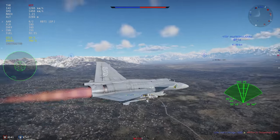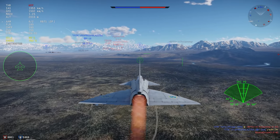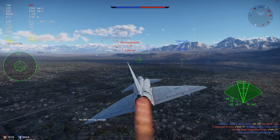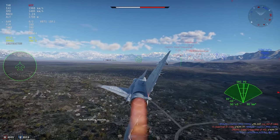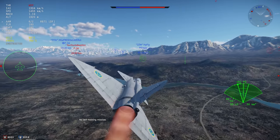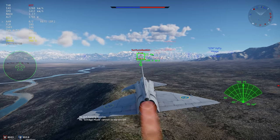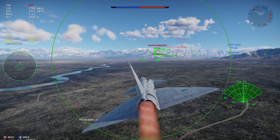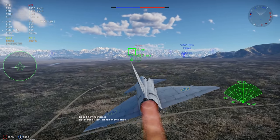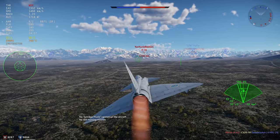The flight performance of the D-model Viggen is broadly similar to the C-model. It's got reasonable engine power with good acceleration and maximum speed, but there are some serious caveats. This is a canard delta, and while it's capable of pulling some insane high-G snap turns, it's going to bleed off airspeed very fast in tight maneuvers. Plus, the Viggen is just a heavy jet, and even with its good engine power, it's going to take a few moments to regain lost airspeed after a maneuver. If you have to snap into another hard maneuver — like dodging missiles — you might suddenly find yourself out of energy just hanging in the air. While this jet is certainly capable of pulling really impressive turns, it's also capable of getting energy trapped surprisingly quickly for a top-tier jet.